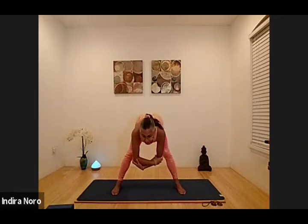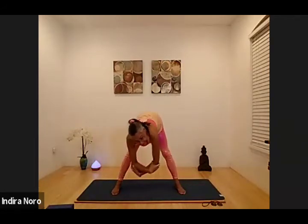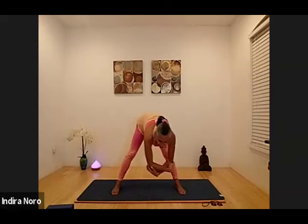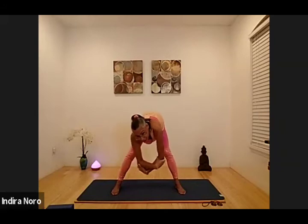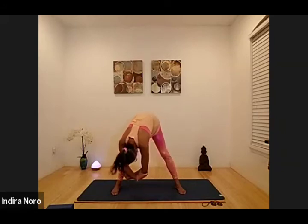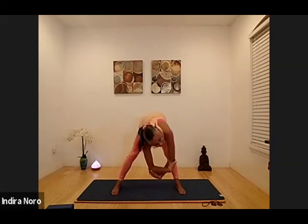Come to center, grasp the elbows, drop your head, and then from the waist, sway side to side. Seeing if you can get a little lower with each sway, allowing the gravity to pull your head towards the center of the earth. And some of you know it, this is my favorite pose of all.